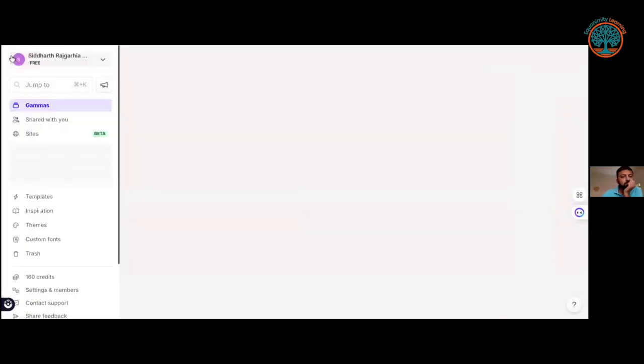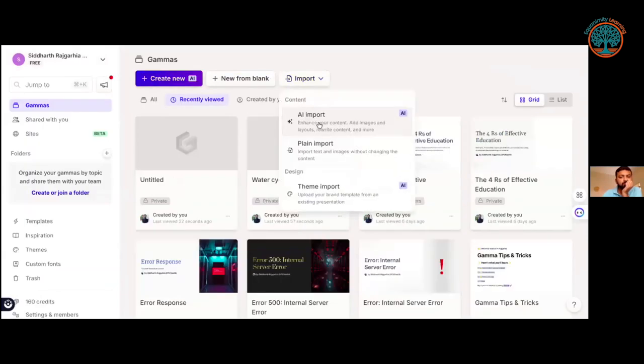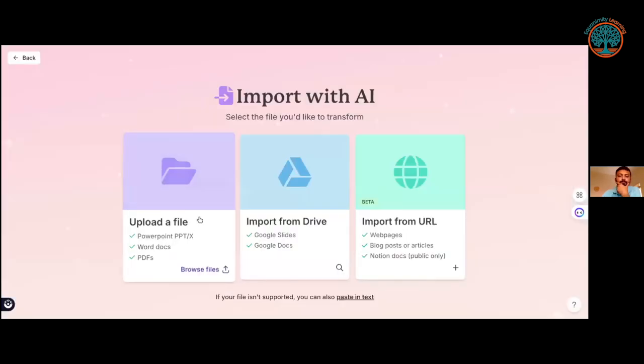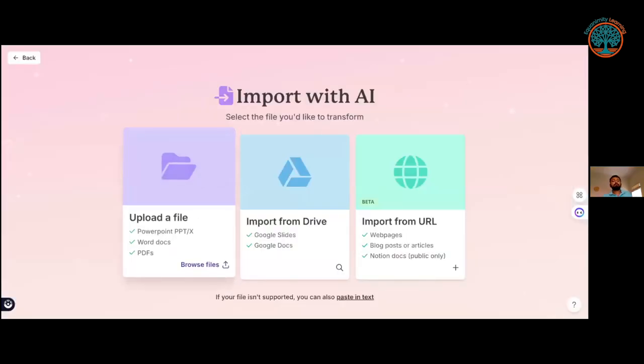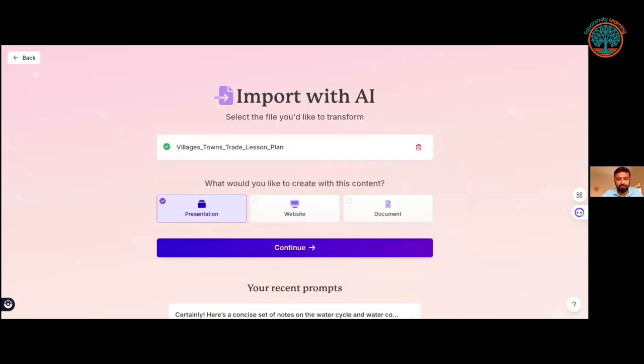I can control C. And those who are using it for the first time, when you go, you have to register, go with Google, and then select for what purpose you are using. You have to select personal use. Are you an educator? So you have to put all the inputs, and then you will get the screen which we can see. Okay. So I'm uploading what ChatGPT gave me to this. It might take a minute or so, and it will give me a full-fledged presentation. Okay, I've asked for a presentation. I could have asked for a document or a website, and I say go, and it gives me a full-fledged presentation.